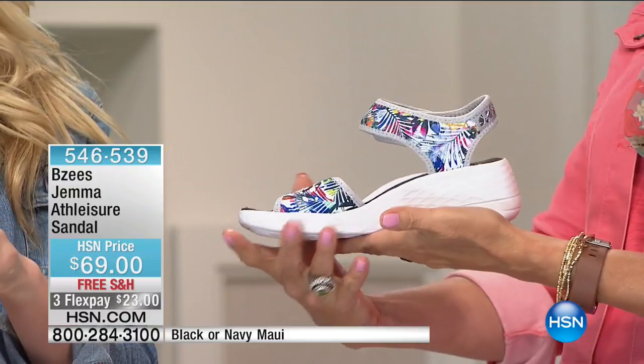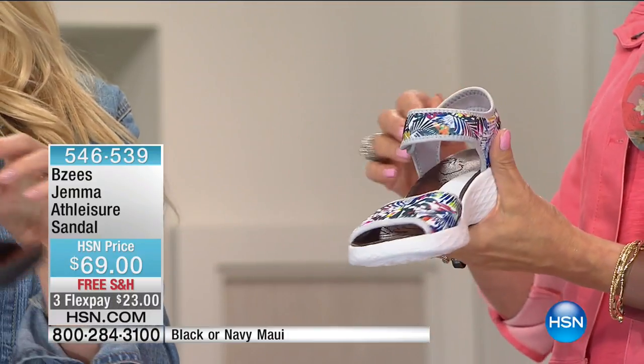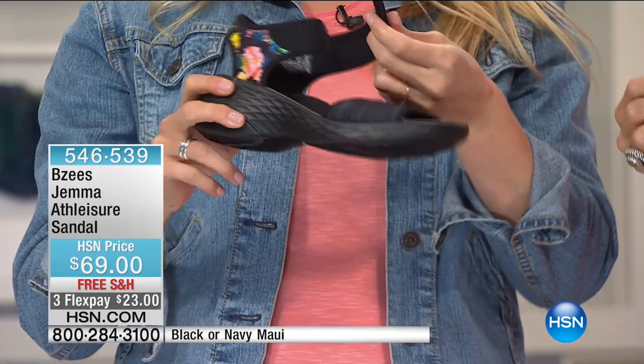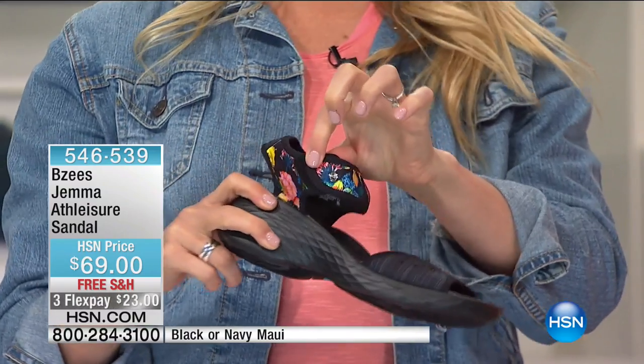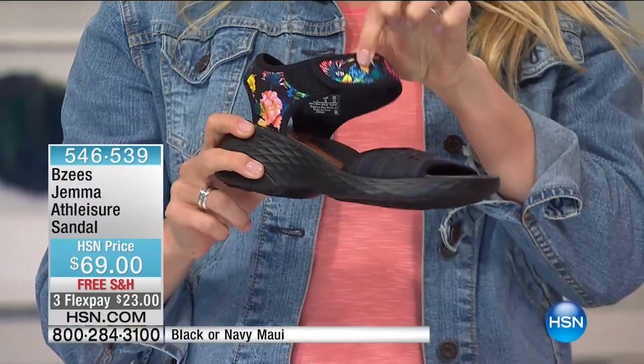Yeah, just, you know, like you said, in the summertime, or just even all day wear, if your ankles swell up or your feet swell up, you just want that custom fit. I mean, I can start the summer in one size and I can end the summer just kind of giving myself a little bit extra room in the ankle. So it's all about customization and you finding your best fit.